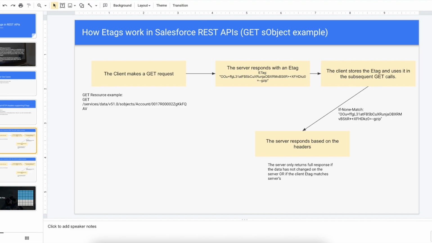Here, with If-None-Match, the client is saying to the server that if there is no ETag that matches this ETag on your side, then return me the response. Otherwise, you don't need to return me the response because I already have the data, and I will assume that it is the fresh and most up-to-date version of the record. Let's go back to Salesforce and see how it works.